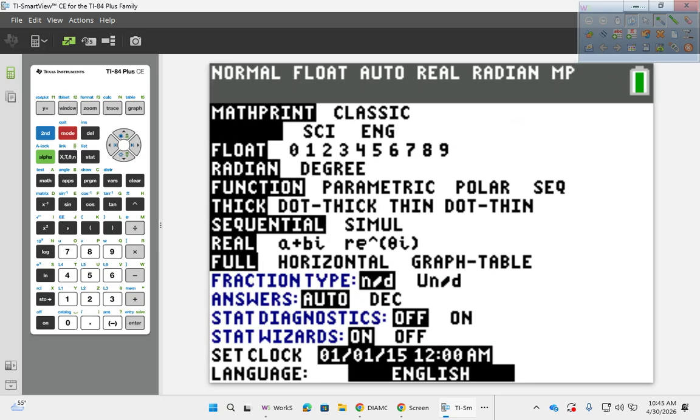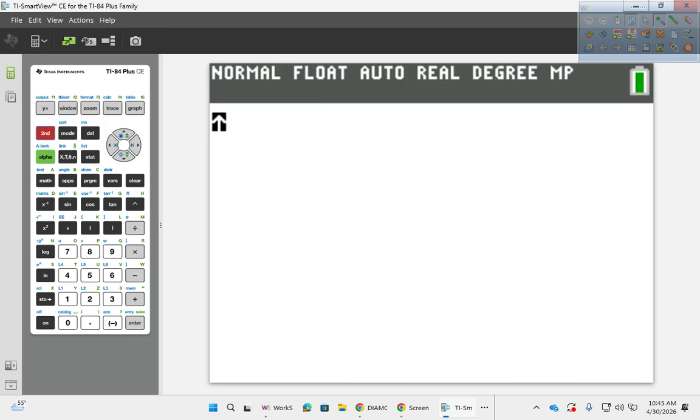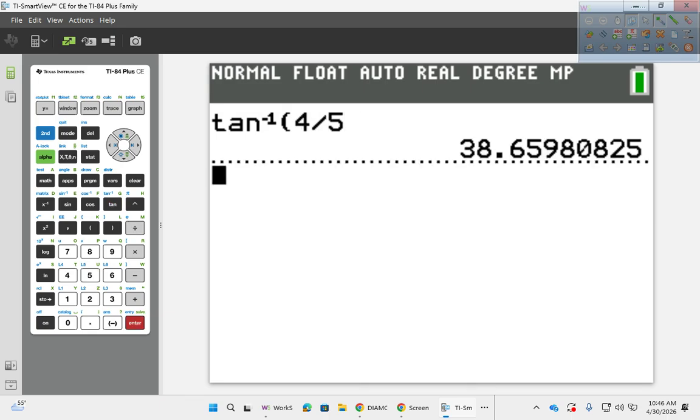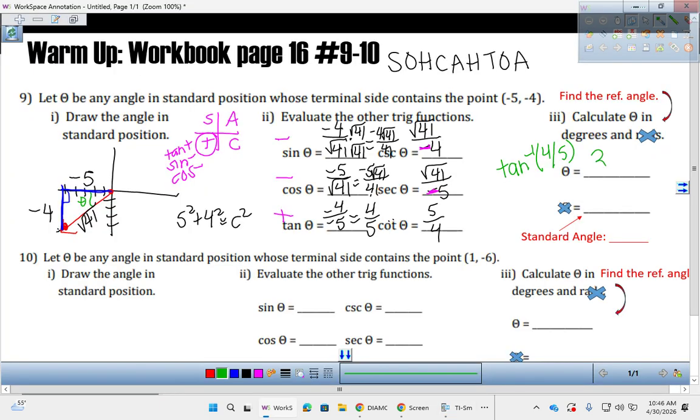Okay, if you're not in degree mode, you won't get the right answer. So my calculator is not in degree mode because I just reset it. So I'm going to put it in degree mode, and I'm going to do the tangent inverse of 4/5. That's going to give me my reference angle. So we'll call that 38.66. I just changed the words of this because it said now write it in radians. If you needed to find it in radians, literally the only different thing that you would do is hit mode and change it to radian mode and do the exact same thing. I don't really care that you can do that. That seems like a really simple task.